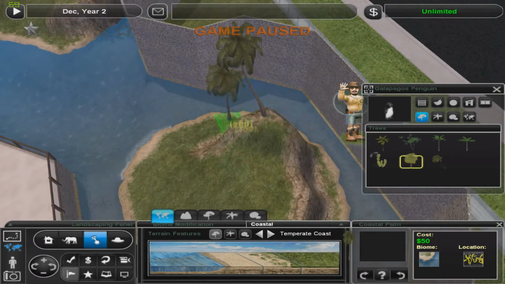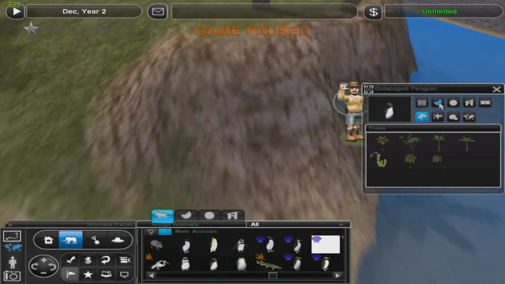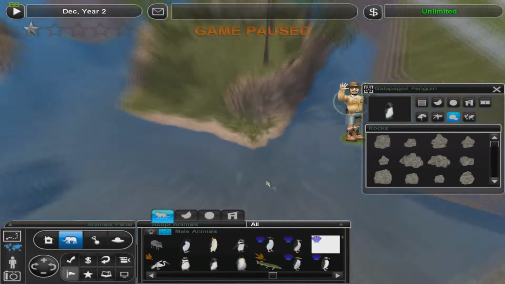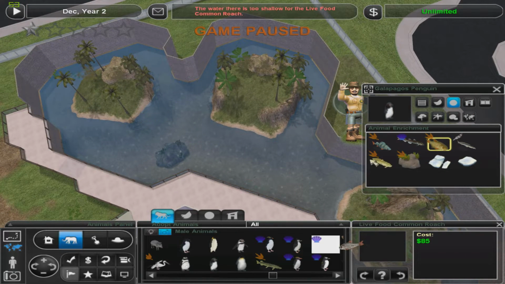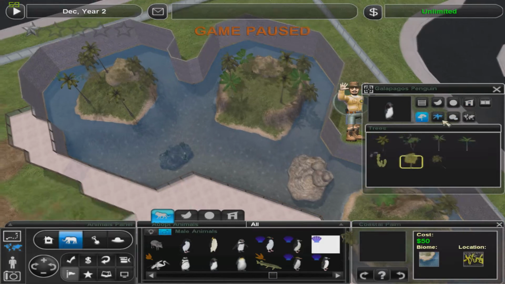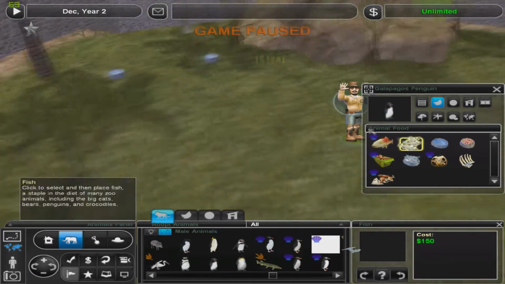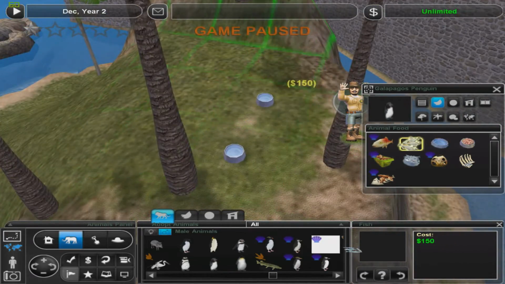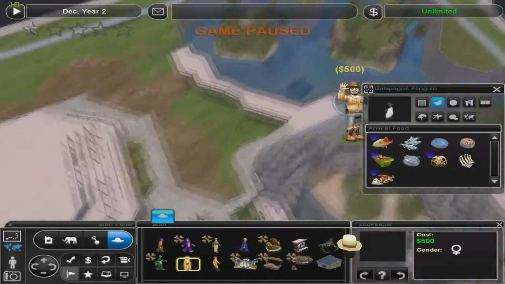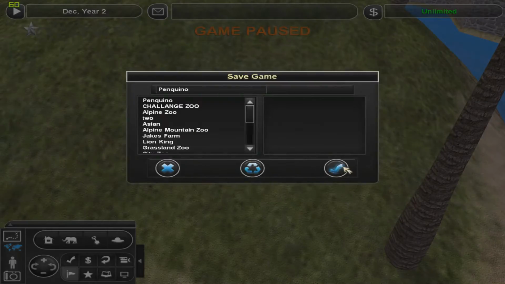I used all the same terrain, and this is mostly going to be limited to tropical, coast and tundra. So this is my first zoo that's going to be emulating all different kinds of exhibits, and I like that feeling. It feels better to me when I'm building different exhibits, because sometimes it feels like I'm building a lot of the same thing, and I think people catch on to that. I like to build different things.